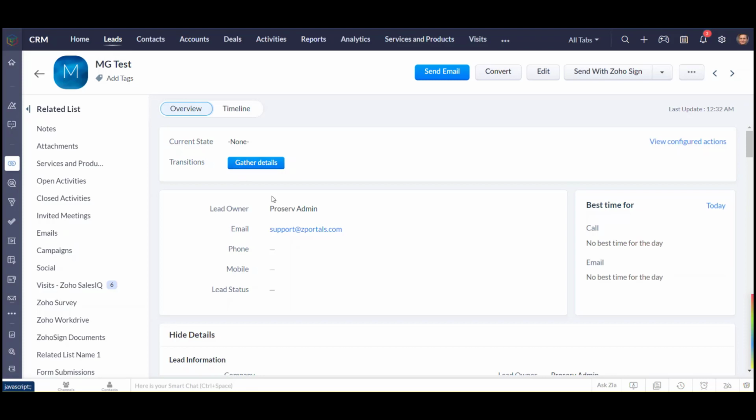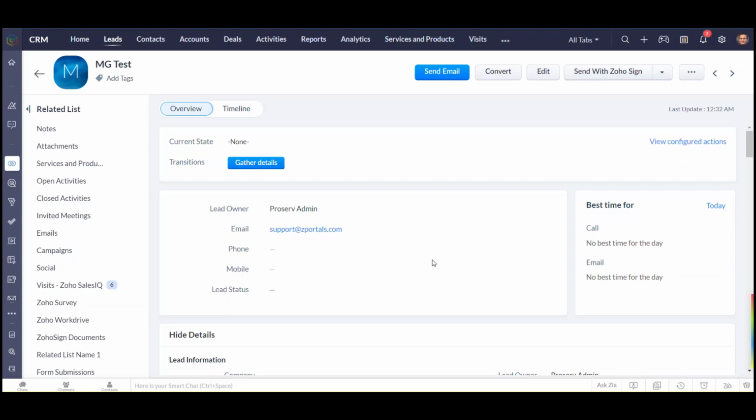So here we are on the lead record, and this is where you're going to see all of the details of a particular lead. Now, a lead is typically a person who's a representative of an organization if you are a business-to-business organization. So the lead record itself will have information about both a person as well as the organization.